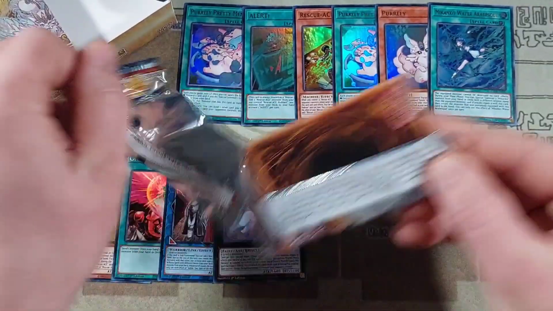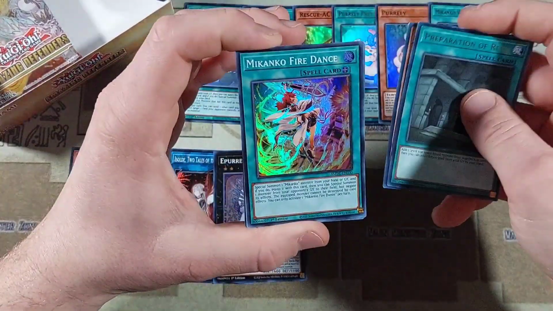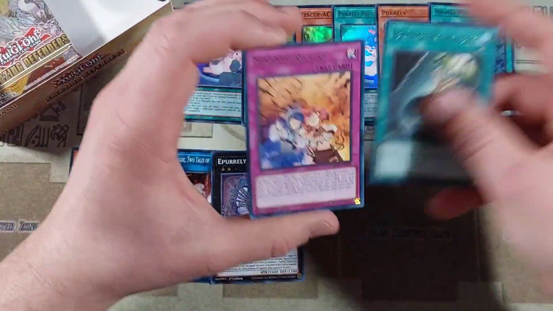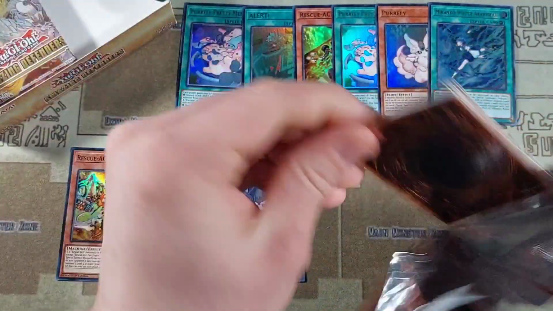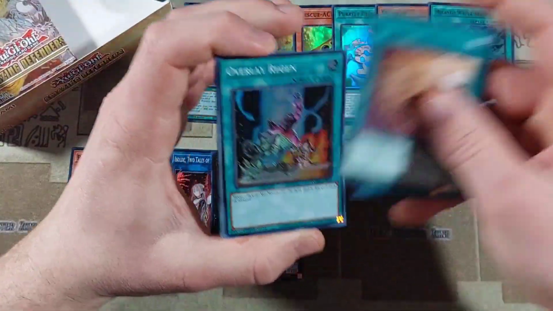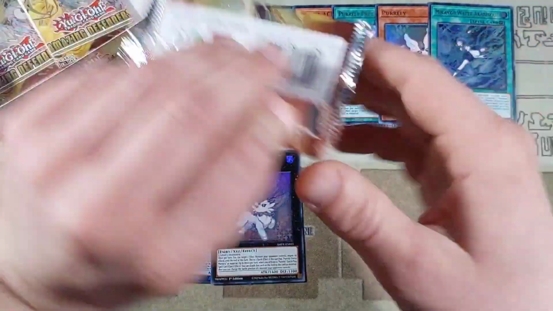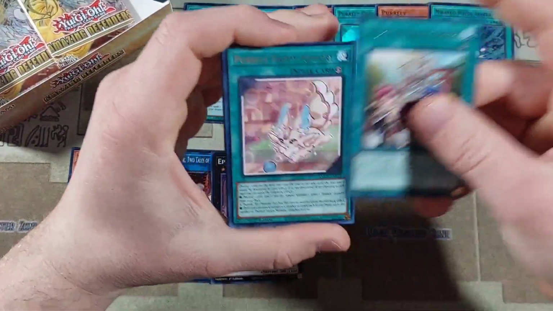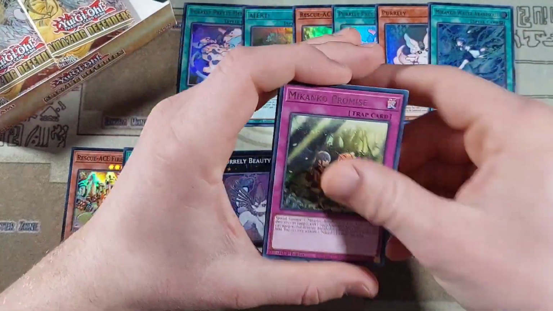So that might do it for all of our ultras here. There have been a lot more ultra rare boxes, I think, with like four ultras in it, or a collector's rare, so hopefully we're going to see that. We have another Minkanko Fire Dance. Getting to an XZ Import Puri-Res map, and then an overlay region for that one. Moving on, we got a Great Minkanko Ceremony, and then a Nini the Mirror Minkanko.